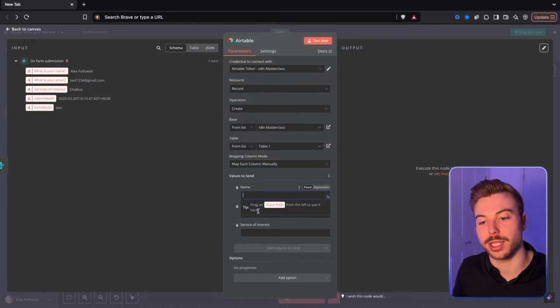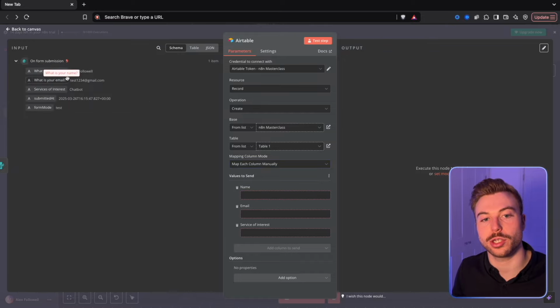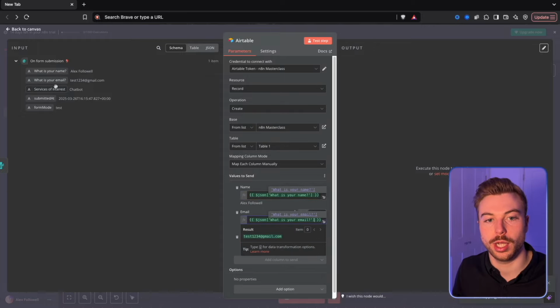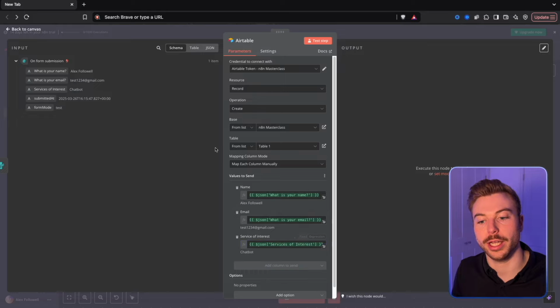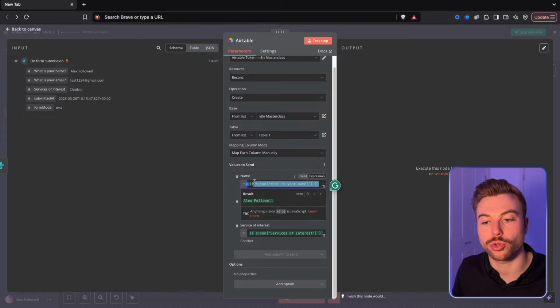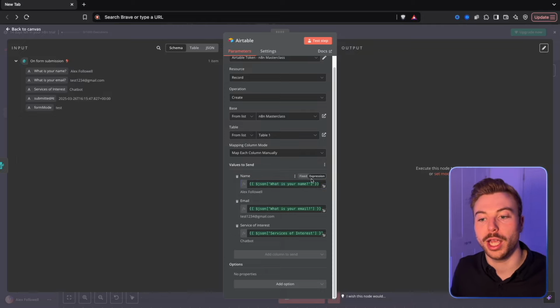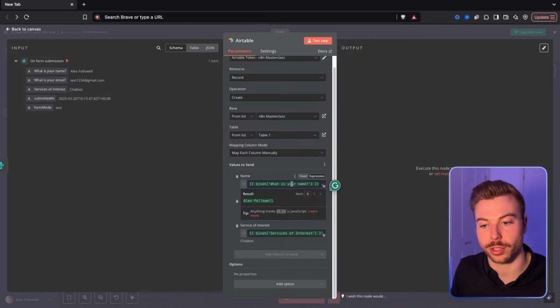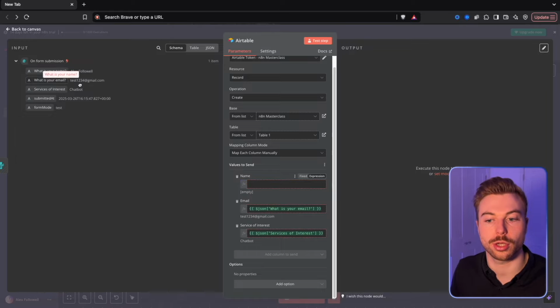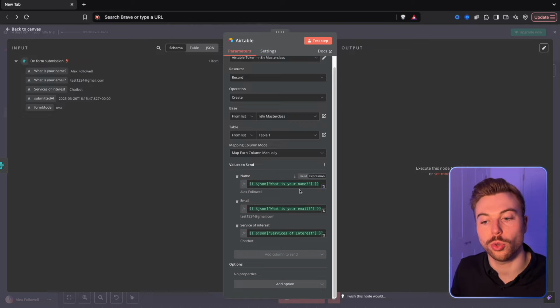So how do we add the data in here? Well, what we're able to do is actually just drag it across. So for example, name, we've then got what is your email, and then we've got service interested. And again, we've specified on the left hand side for this data not to change, so we'll be able to test this a couple of times. Now, when it goes green, that means it's able to use that data, it understands what it is, where it's coming from. If it's ever red, it won't understand it. So for example, here, if I get rid of your, we can see it's gone red because it doesn't know where that information is coming from, and it wants it to go through and be changed to what is your name. So always keep an eye on that.